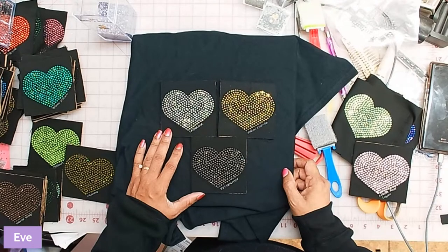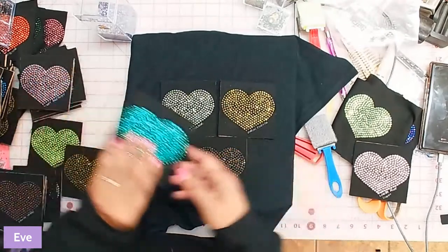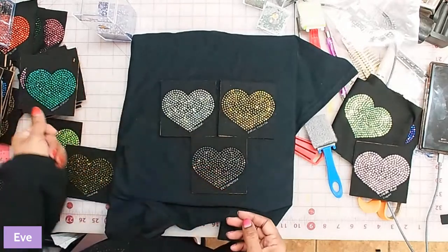You're welcome, Karen D. Green zircon. Okay. Yeah, and it could work now that I'm looking at it, but it does have a slight hint of blue in there, but it could work.